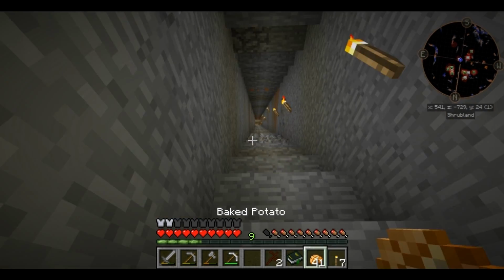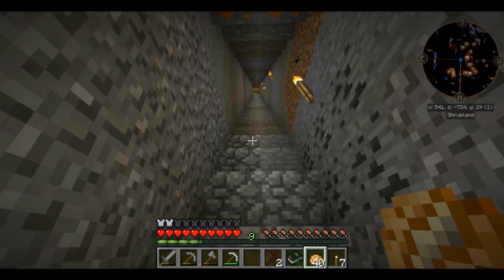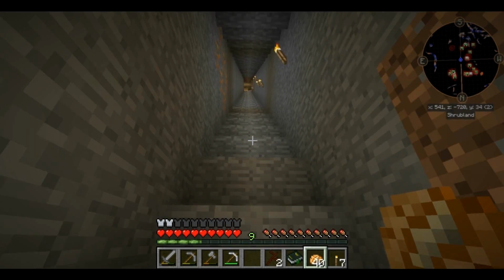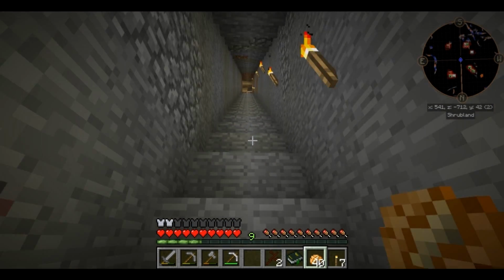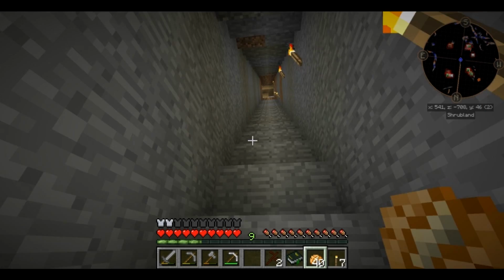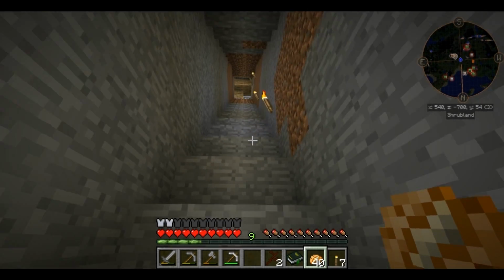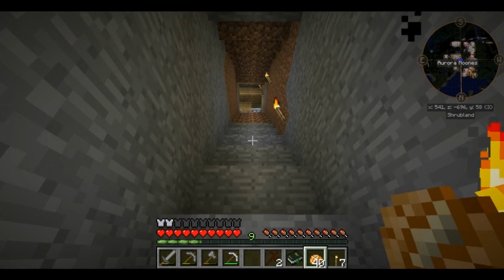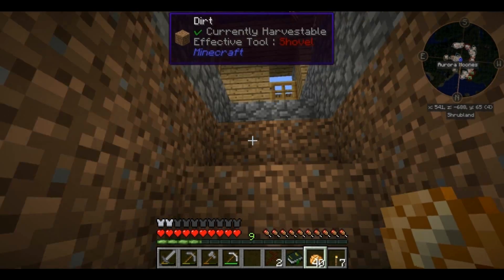So we're going to go upstairs, we're going to cook up some gold, and we're going to make ourselves a mana spreader. Oh my god, I really got to put stairs here. Definitely got to get stairs.